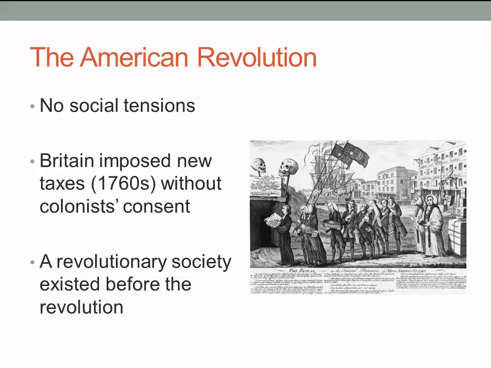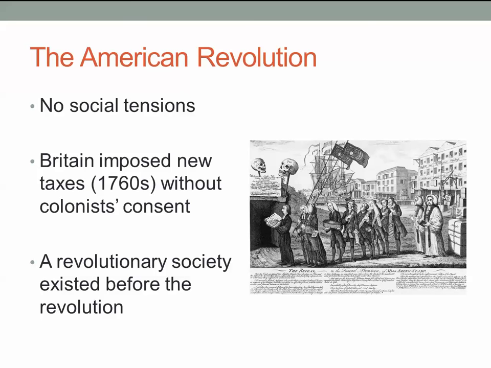Now, what was revolutionary about the American War of Independence was the very society that had emerged before the revolution even happened. That society, we can say, was revolutionary. The revolution itself did not change the social order. Political power remained in the hands of the same existing elite. Property requirements for the right to vote were lowered, but again, women and slaves were still excluded.